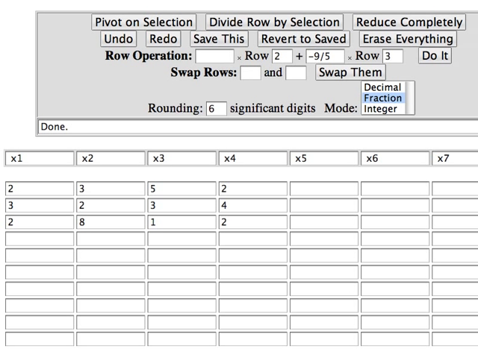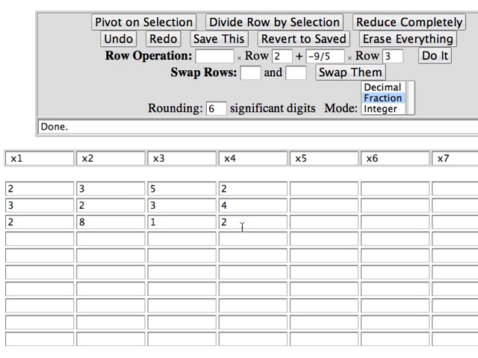This movie will demonstrate use of the row operations tool, and it will relate that to the video on solving systems of equations by doing row operations. I've already entered here in the row operations tool the augmented matrix for a system of equations. The system is 2x plus 3y plus 5z is 2, 3x plus 2y plus 3z is 4, and finally, 2x plus 8y plus z is 2.